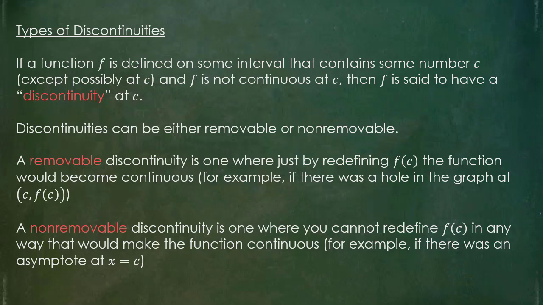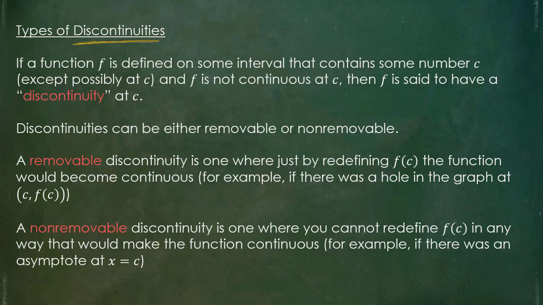So with that last example, where it was not continuous at a specific value, in that case, x equaling 2 was the discontinuity. We'll go ahead and talk about what that really means. A discontinuity is essentially any place where our function is defined on the interval, except potentially at some value. In this case, we're just using c as that value. If it happens to not be continuous out there, meaning it does not fit the three necessary things for the definition, then we say it would have a discontinuity at that number.